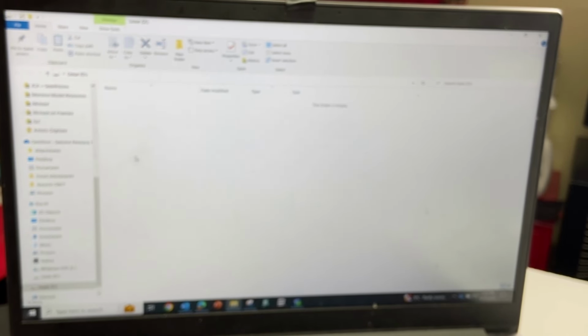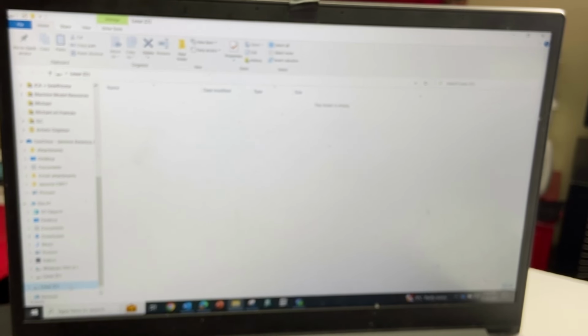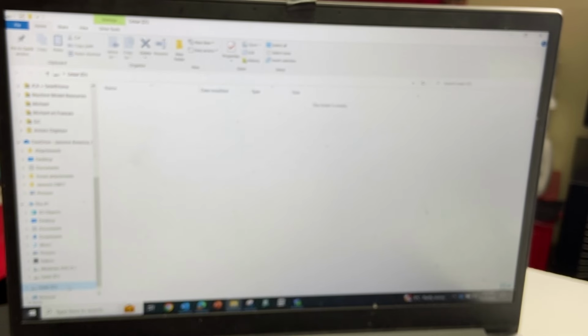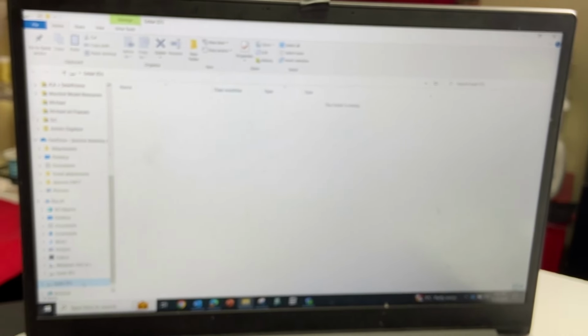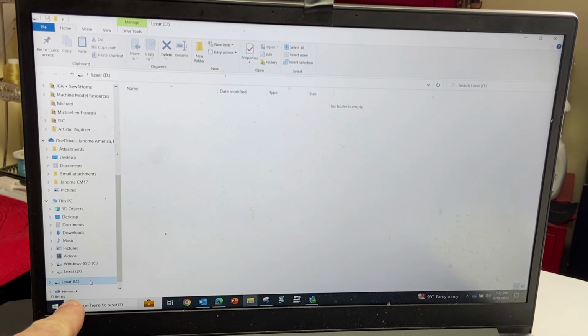I just have a 32 gigabyte, but most importantly, there's nothing on this USB stick, because once you format the USB stick, it's going to erase everything on it. So personally, I just went right out and bought a brand new one, so that way I know it's fine for my update.